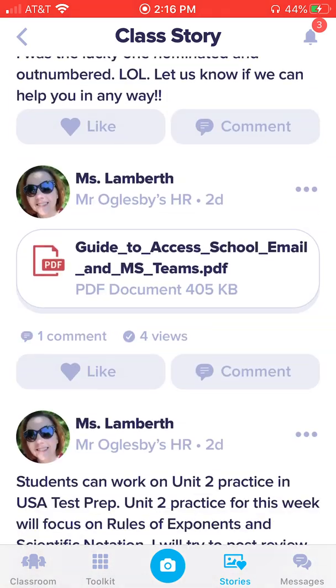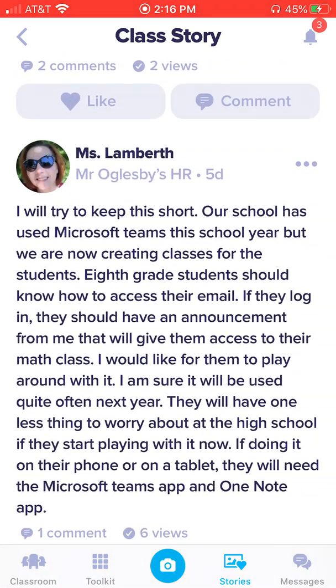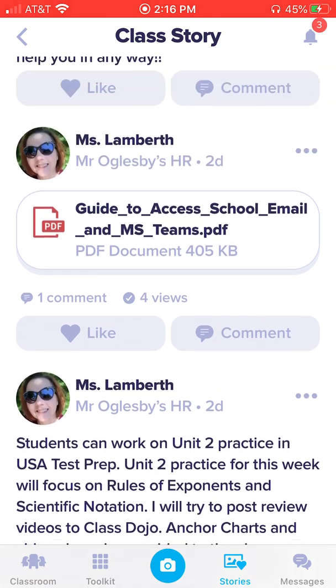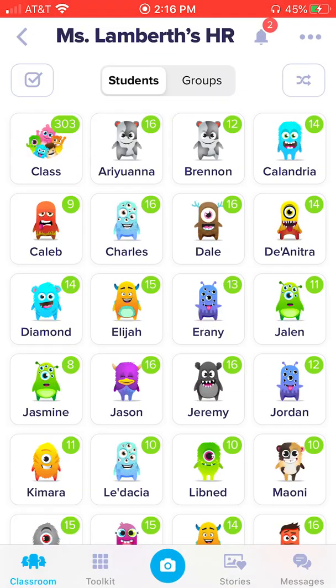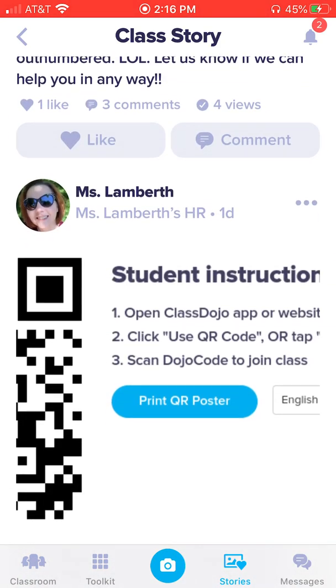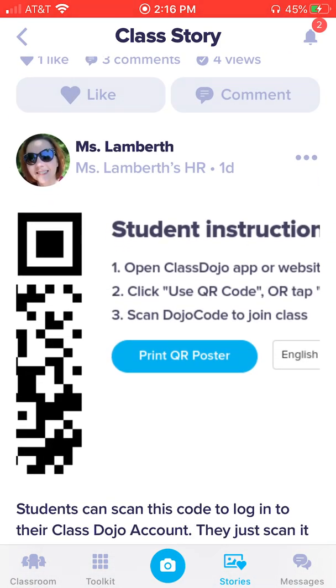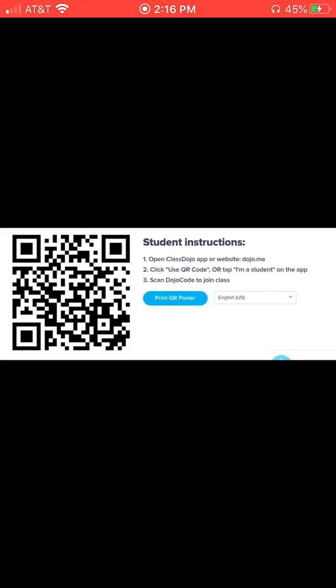when you go into Class Dojo, if you have your phone on you, maybe I didn't post it in here. Hold on a second. When you go to Class Dojo, yesterday I posted these instructions.